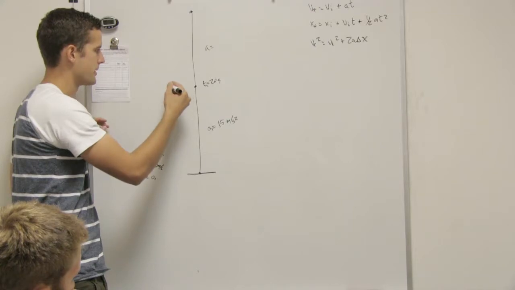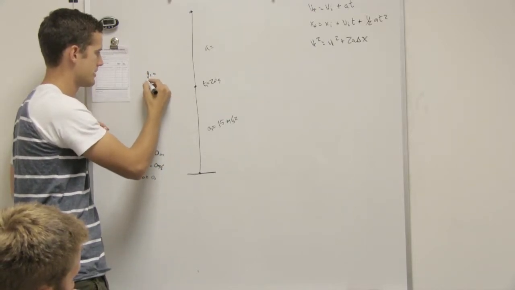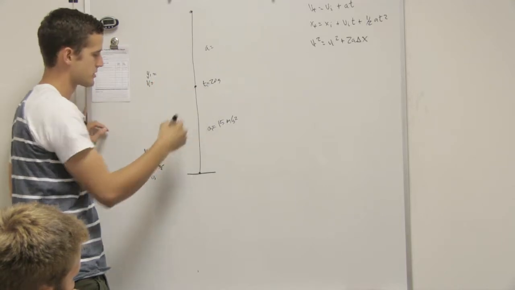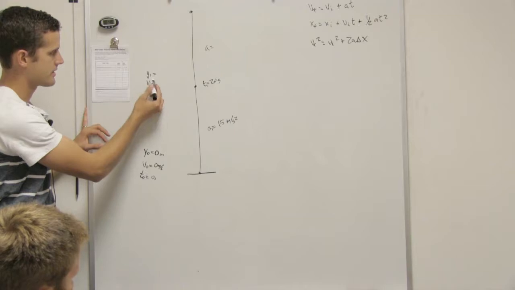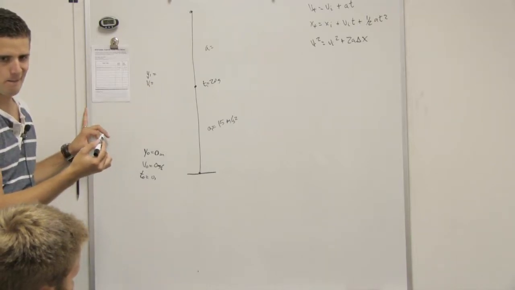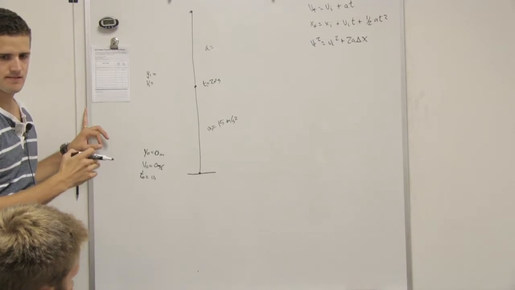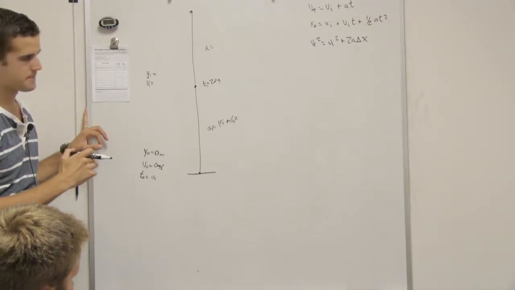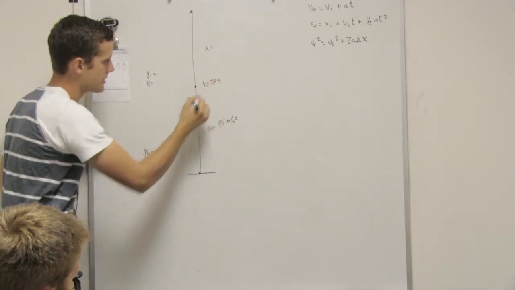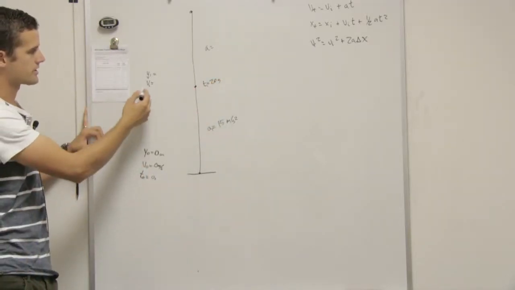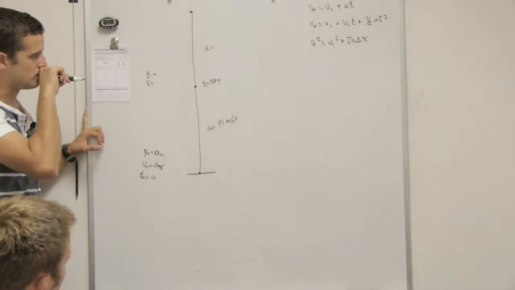And then it hits this point. Let's call this point 1: y1, v1, and we know that our t is 20 seconds. So do we know y here? No, not yet. Do we know v here? No, that's the velocity that we want to find. We don't know that yet, so we'll ignore that for a minute.